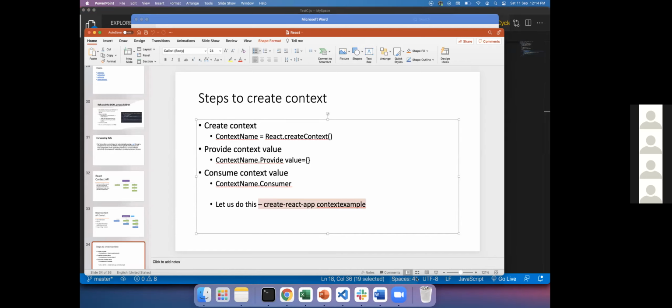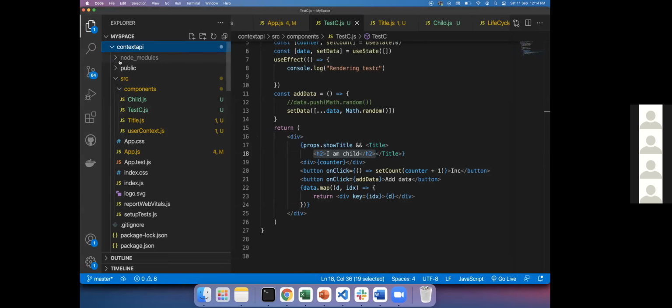We can see your PPT. Still you are in PPT, right? I'm in PPT only, but anyhow, I already created an app. If it takes a longer time, I think it's better to create the app. Now, other than me, everyone has broadband, right? Yeah. Cool. Some are connected to mobile internet. Okay, then you don't have to create it. Will you be able to follow along if I just explain?